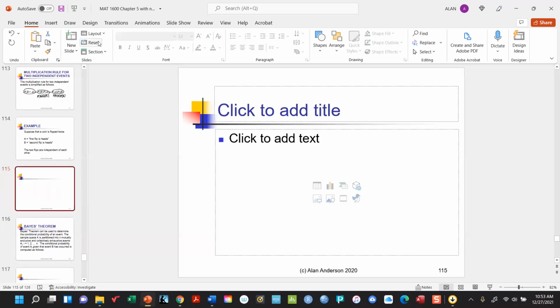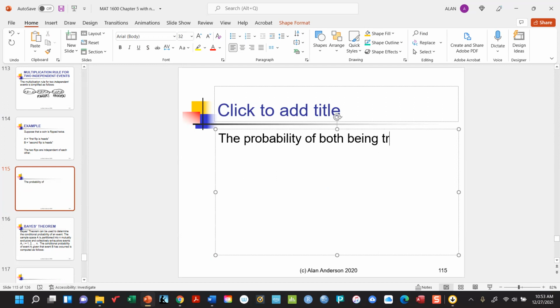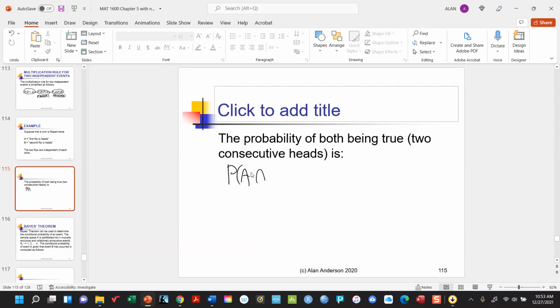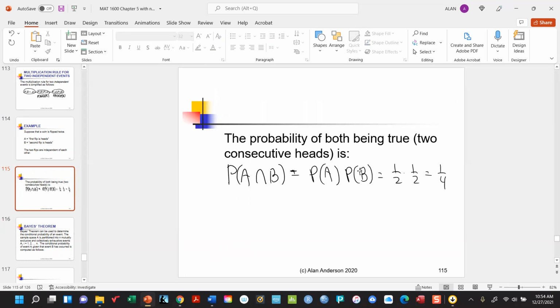So the probability of getting two consecutive heads. And so basically what you're doing is just saying, all right, well, it's a quarter. There's a 25% chance of getting them both heads because the flips are not related to each other. Therefore, we have this result that you can just multiply the number of flips by half, and then there you go.